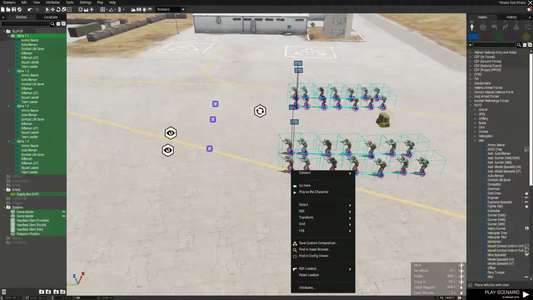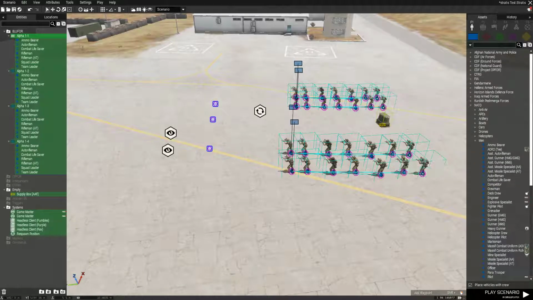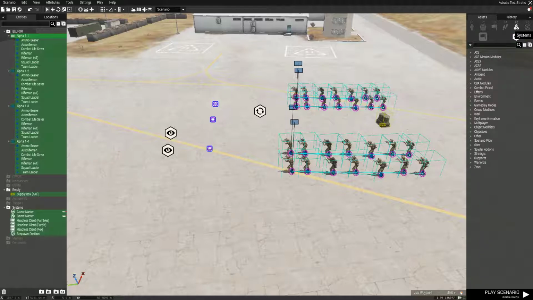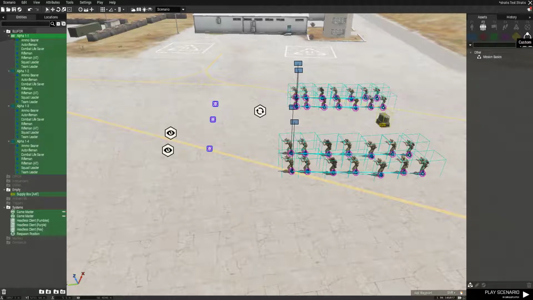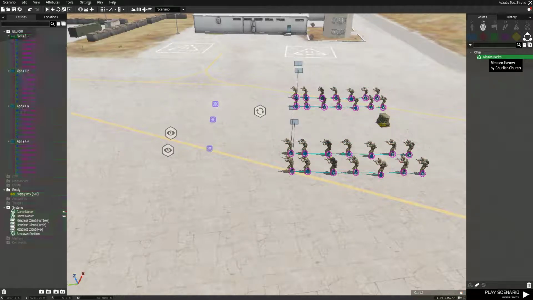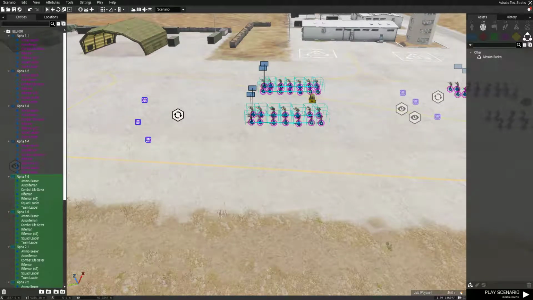So what you'll do is you'll right click and you'll go down to Save in Custom Composition. As you can see, I already have one set up as Mission Basic. So you'll just go ahead and title your composition, name it one of those words, and you'll hit OK. Then if you go over here, you go to Compositions, which is the three little men. Then you'll go to Custom, which is like an infinity, some weird circle symbol, and then you should see it. So, boom. Now all my stuff is down again.